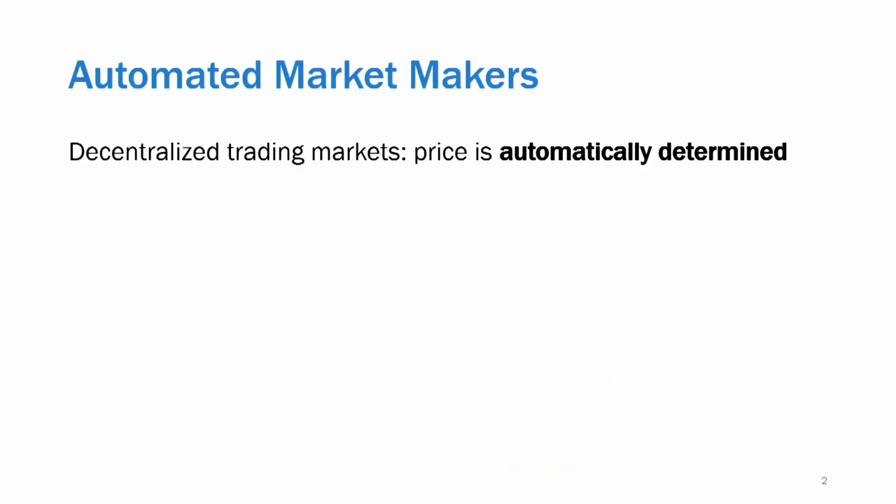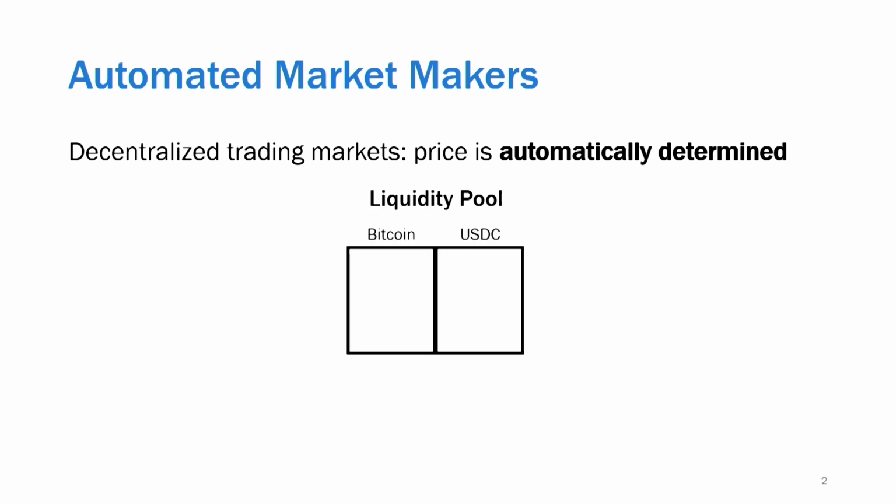Most of you know this, automated market makers are decentralized trading markets where the price of trades is automatically determined, unlike limit order books in traditional finance. These AMMs have a couple of different components. One is the liquidity pool. We can think of this like a swimming pool where people input different amounts of different currencies. For this talk, I'm going to assume that there are only two assets in this liquidity pool. For example, maybe one is Bitcoin and one is USDC, and individuals can trade one for the other.